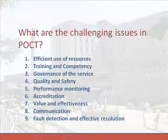So I've tried to stick to a few key things. I'm not going to have enough time to go into a lot of detail in some of these, and I hope I don't do a disservice to them. Some of these issues would be a half-an-hour presentation on their own, but here are some key things that we identified within our service when we were putting together our initial team and getting a ratified policy together. We suffer from the same problems that you suffer from. We have limited resources to deliver a very wide scope of point-of-care tests and to keep the quality as high as possible. So without running down through the list, because we'll go on to each individually, I'll skip forward.